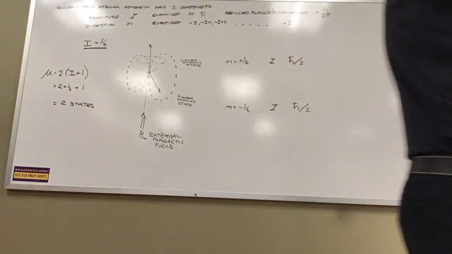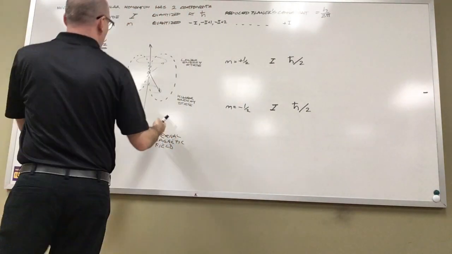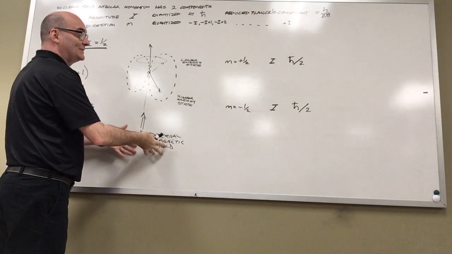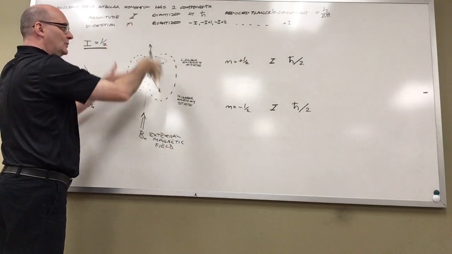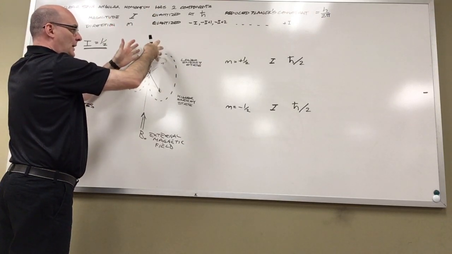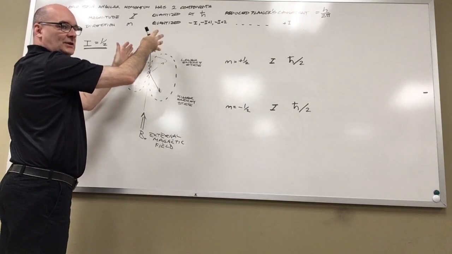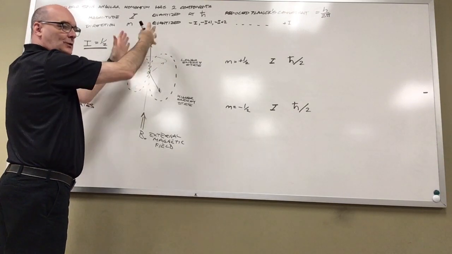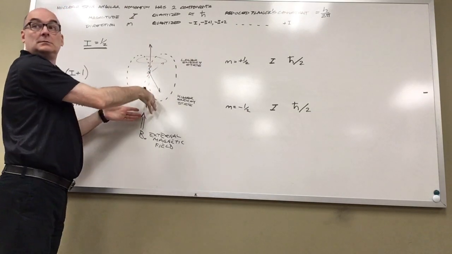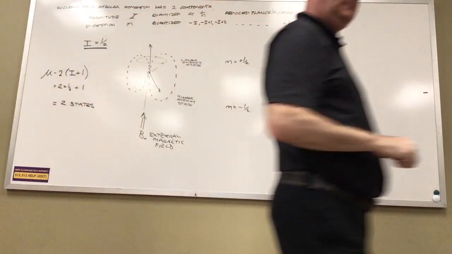I'm going to flip between these 2 states. My nucleus, in its relaxed state, should be going with the flow. It should be up here. But I can bring it into resonance, and at resonance it will be allowed to flip between those 2 states. But at some point it will be in this higher state. Okay. But I only have 2 options.